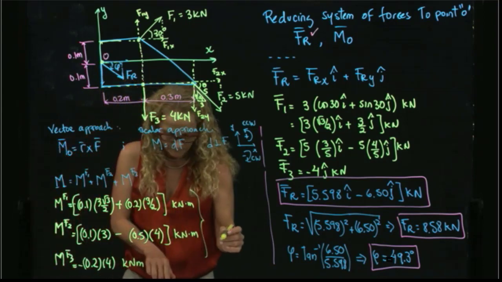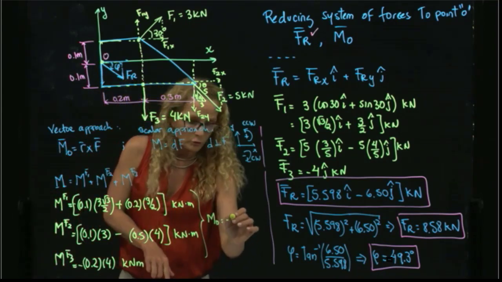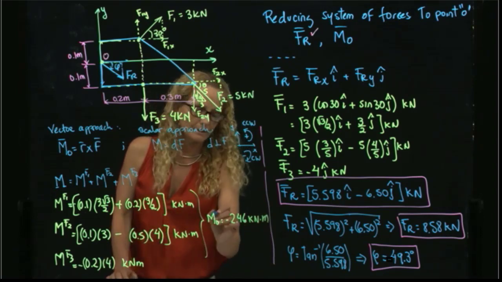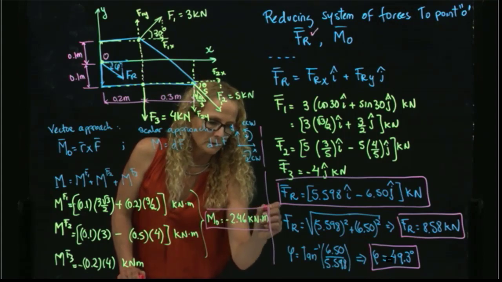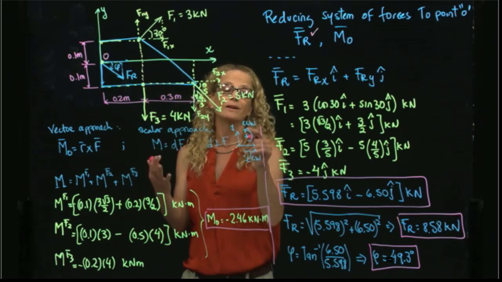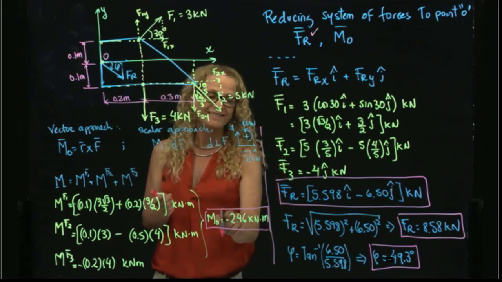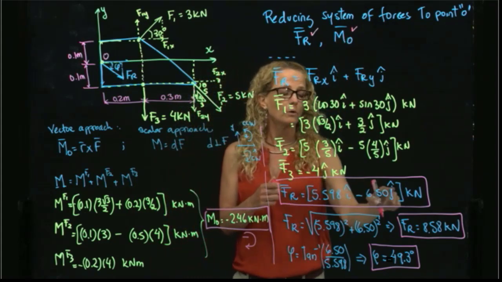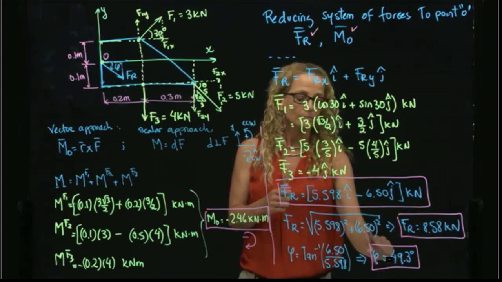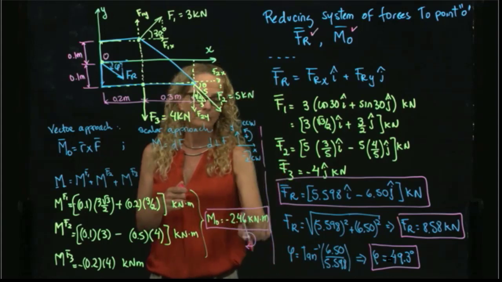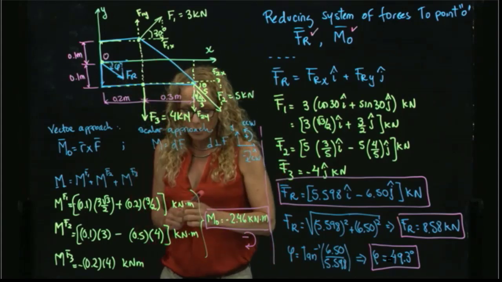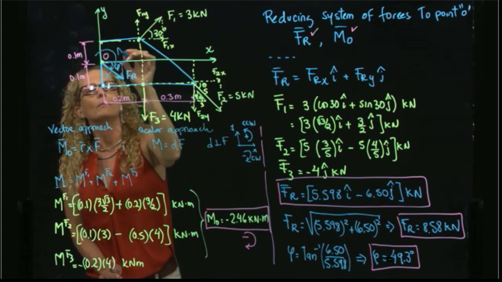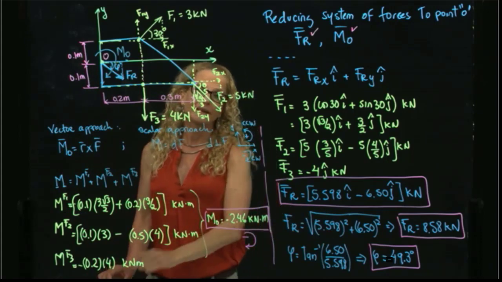Adding all the moment values together gives a total moment of negative 2.46 kilonewton-meters. This is negative, meaning it is clockwise. So we were able to find the resultant force — both as a vector and in magnitude and direction — and the moment of the three forces with respect to point O. Reducing the system of forces to point O means finding both the resultant force and the moment.